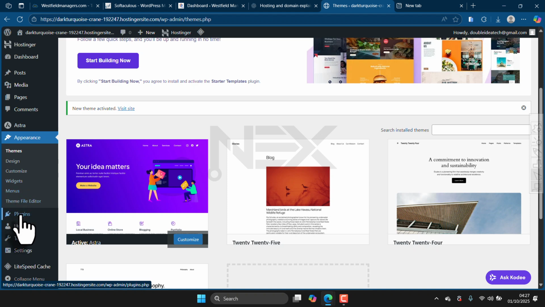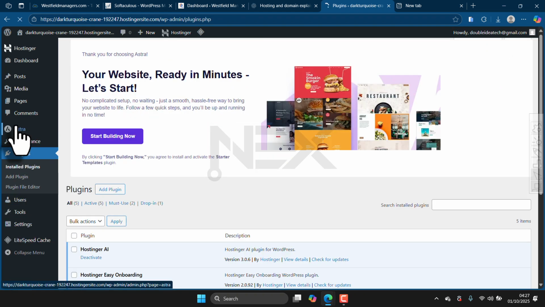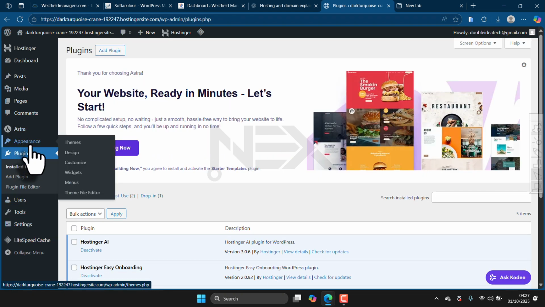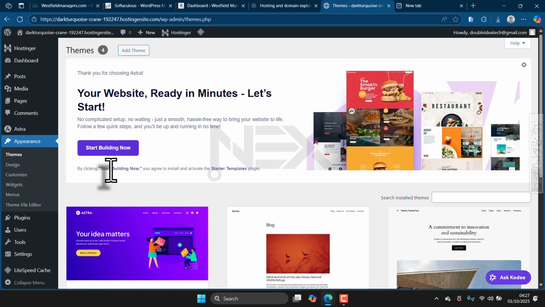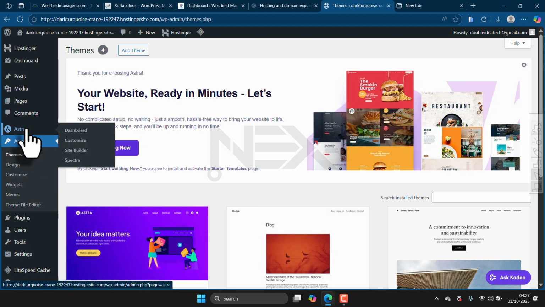Okay, I don't know if you understand what a theme is. Themes, how will I explain this? It is like a template where you build your website on. Okay, let me quickly show you this. I said we have installed a theme. Let me come back so I can explain everything together.